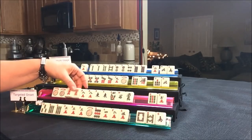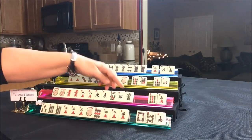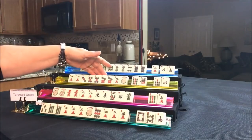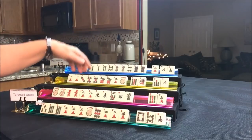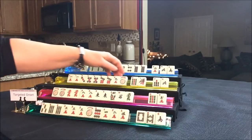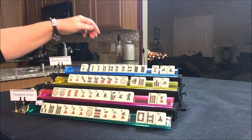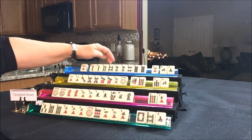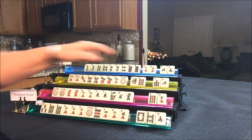For player two, I'm thinking a quint with eights, red, and East, with a potential fallback to East and West with eights or East and West with dragons. For player three, I'm thinking 1-9 in cracks with 3-5-7 in the middle — that's a hand where the ones and nines have to be konged, so they're a bit behind, but they can totally pass without a problem. For player four, we have a 2-4-6-8 hand — they need the six bam, six dot, and a couple of flowers to play the pair hand.